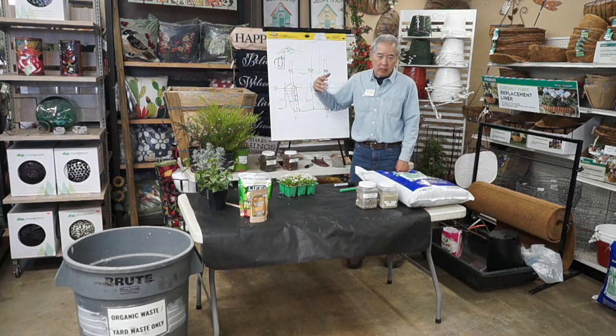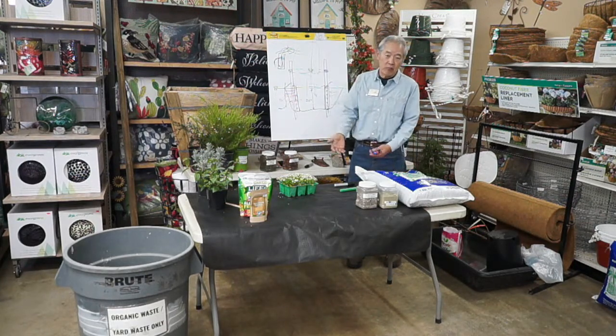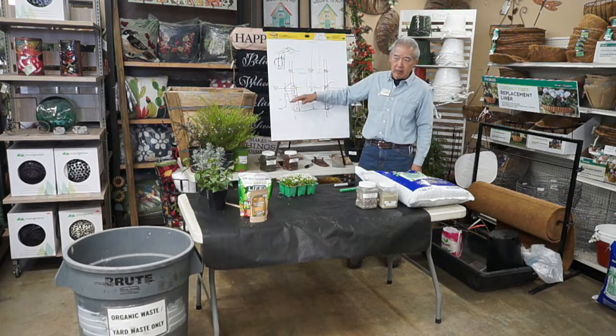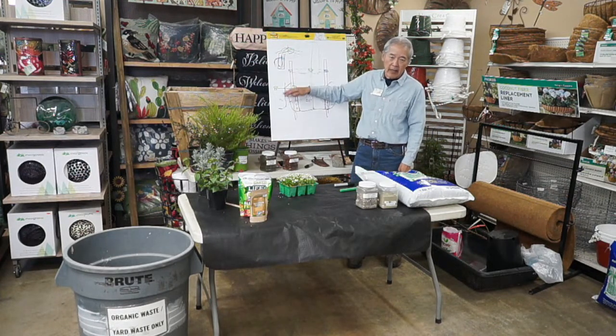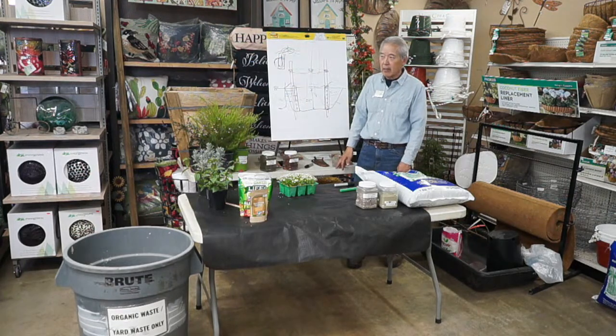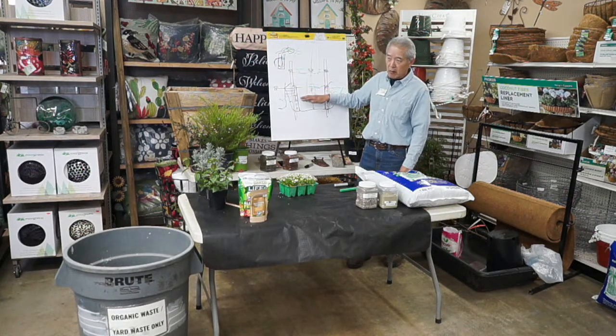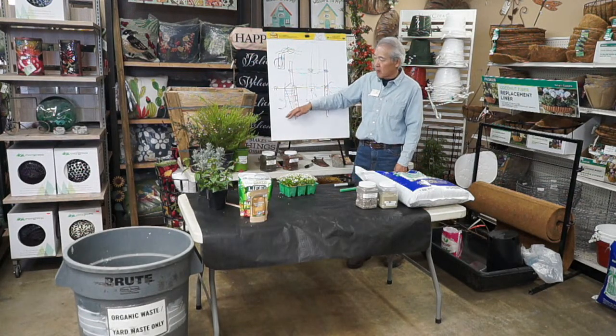Now, again, if you don't want them to grow or produce, let it run dry. A lot of natives are used to that. They don't get any water in summertime. It just gets dry on them. They just sit there and tolerate it. But they won't grow. They won't flower. They won't do a lot of things when it's dry. So if your goal is to make them grow well, maintain a foot of moisture.